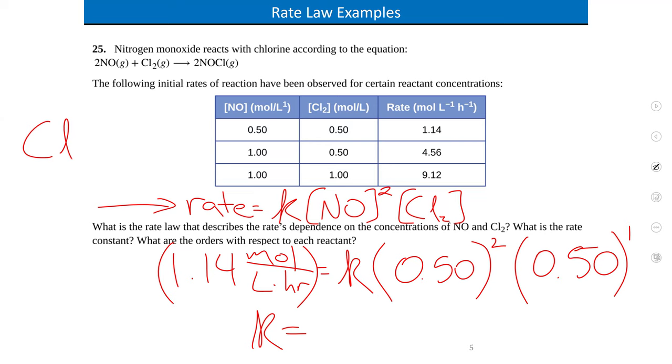And so we're going to get something like 9. What are our units on k? We started with moles per liter per hour. There's still going to be an hour component to it, right? Actually, it's still going to be per hour. We're dividing by moles per liter 3 times, and we started with moles per liter once. So it's 1 over hours times molarity squared. Basically, the units on k are not going to make sense. The units on k are just whatever they have to be to cancel out the units on the other ones.